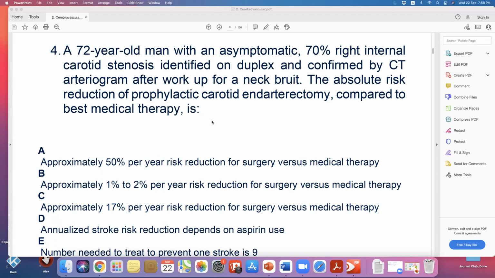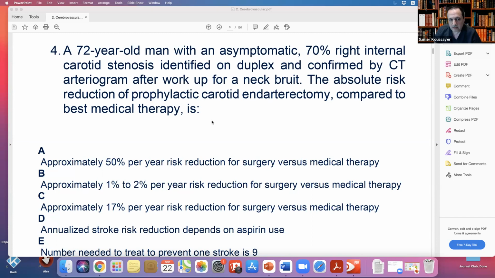Yeah. So the reason why, for all asymptomatic patients, we don't recommend surgery is that to get the benefit, you have to live 5 years or more, to get like a 6-7% reduction. But if the patient lives 2 or 3 years, it's only 1-2% per year, so I get like 3% benefit. It doesn't seem worth it to put them through surgery, because you have to look at the risk of the surgery and complications, and anesthesia complications. And this is what the medical people always argue against surgery.